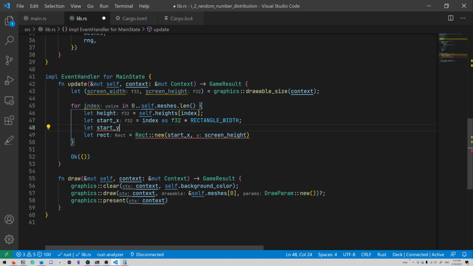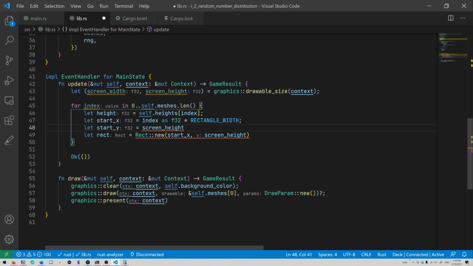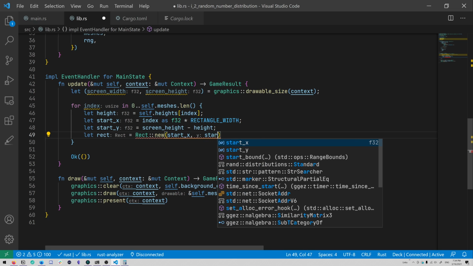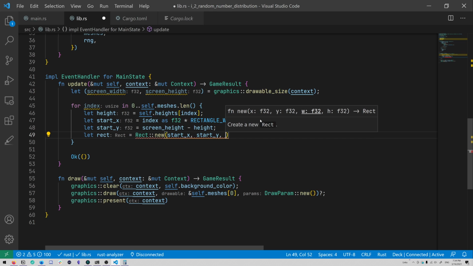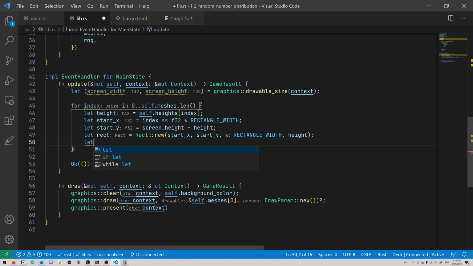It's going to be the screen height minus the height. Okay, so our start y, the width and the height, so rectangle width and then our height. Okay, so that gives us a rectangle, and I think we can create our mesh now.